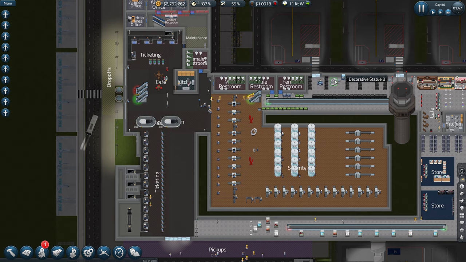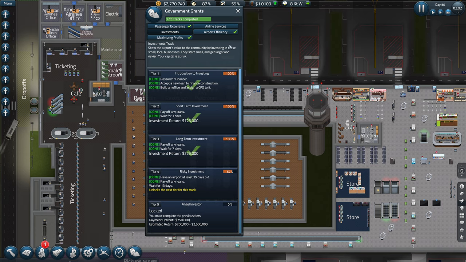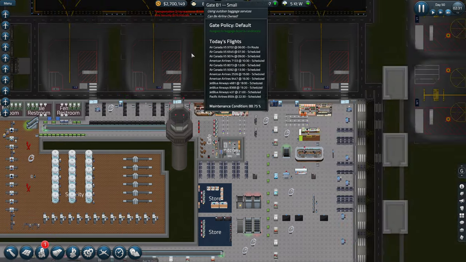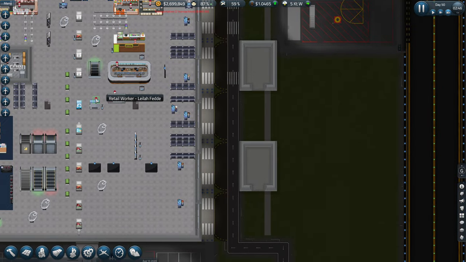Get a bunch more security officers. Have I got my grant money yet? I still haven't. I still need to wait for 13 days. How is that even possible? Alright, more security officers. Excellent. Completely fine. Alright, how are the janitors doing?